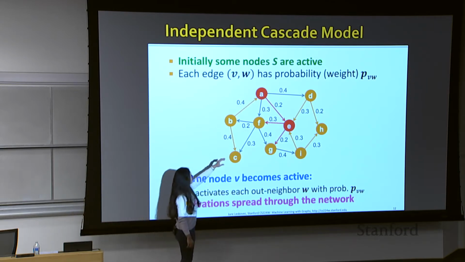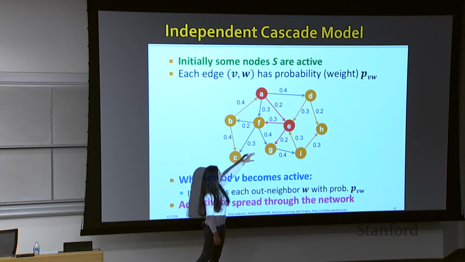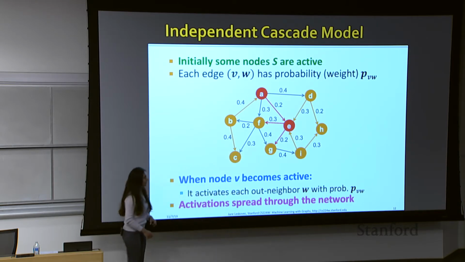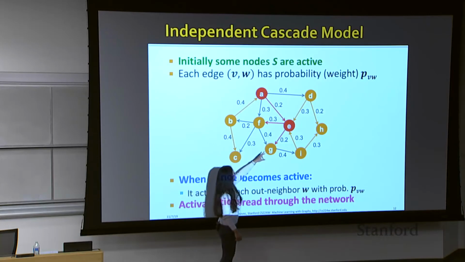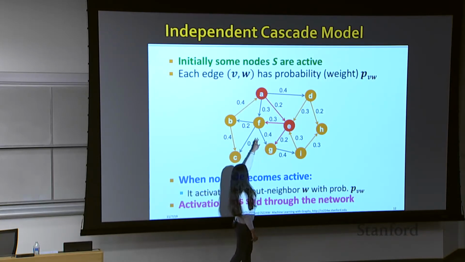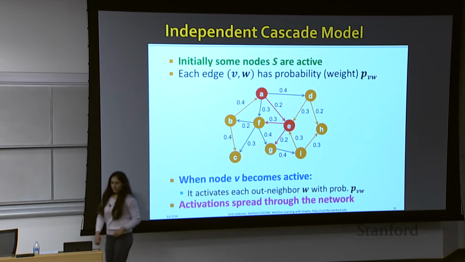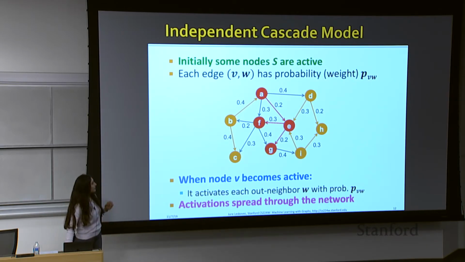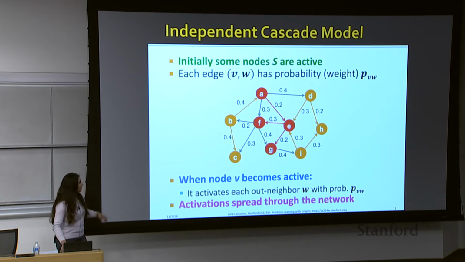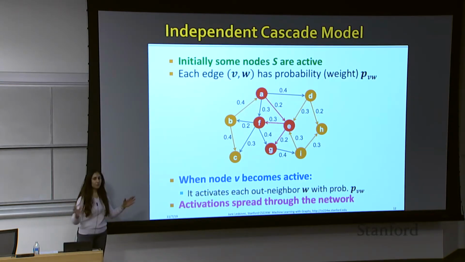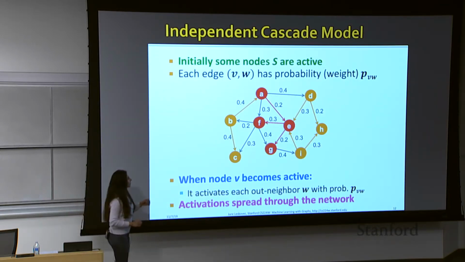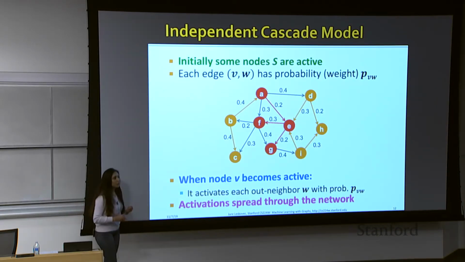Now at step 2, A has already tried, so E is going to try to activate its neighbors with the corresponding edge probabilities. The outlinks are to G and to F. With these probabilities, it tries to activate its neighbors, and it can activate both, let's say. If we continue this process, this information or behavior will spread throughout the network. And the goal is: who is the set of most influential nodes that we need to activate in the beginning to get the largest adoption of a behavior?